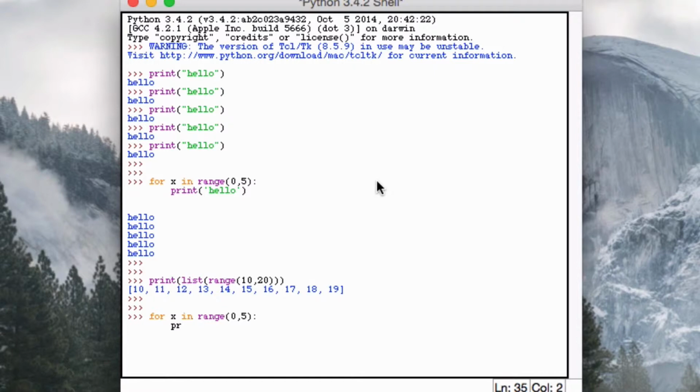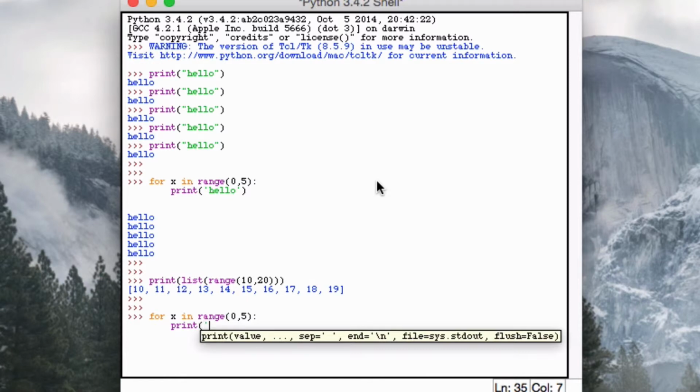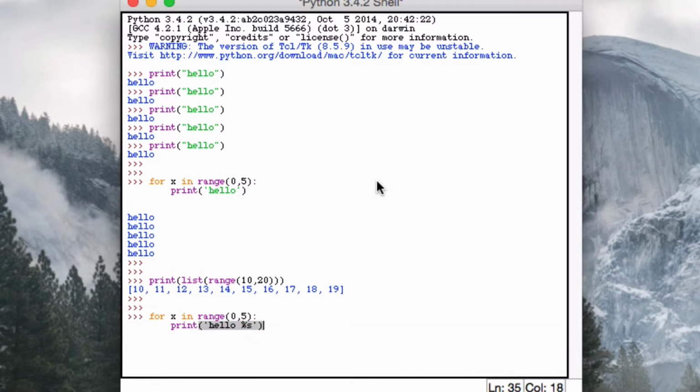So you do print open parenthesis quotation mark hello space percent s, close quotation mark, close parenthesis, you put a space, and then you put percent sign x.